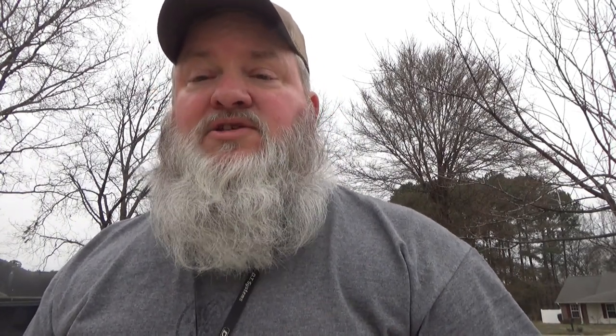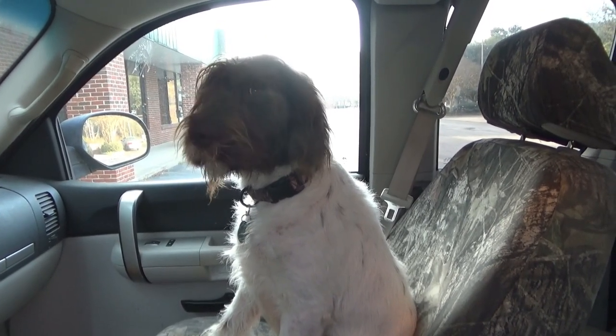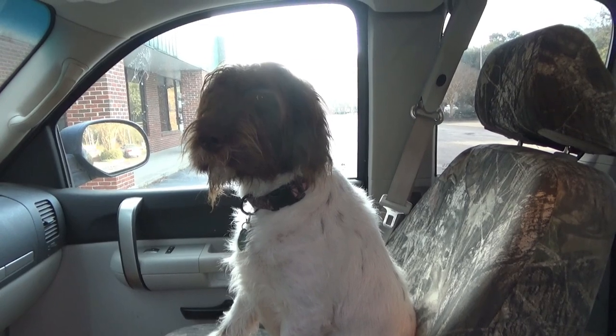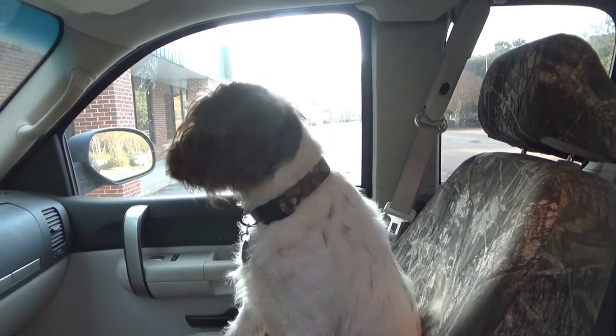As you can see, she knows she's supposed to go into it, but it is a little different — it's not as big as the bigger kennel. She knows what she's supposed to be doing, and honestly I think by the end of the day she's going to be a little pro. We're going to keep working with her on this. Bougie is going for her first grooming appointment today and she does not look happy — I don't think she understands. Anyway, you will see her again when she's done.